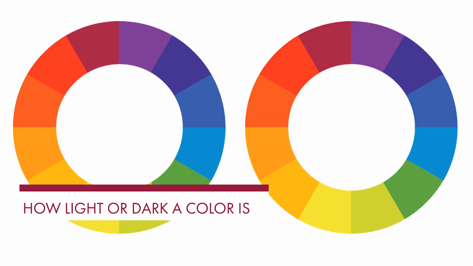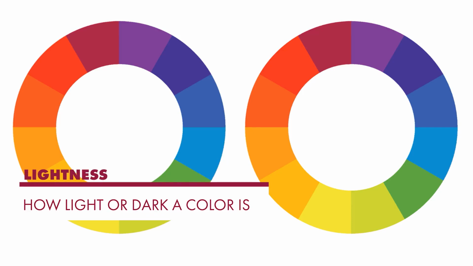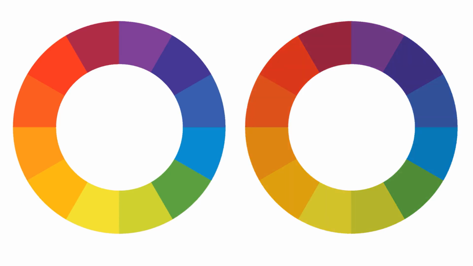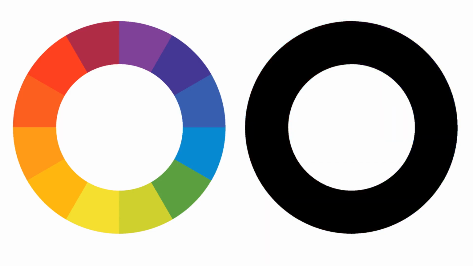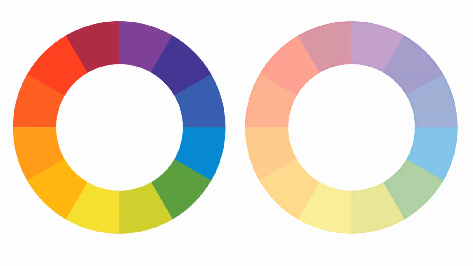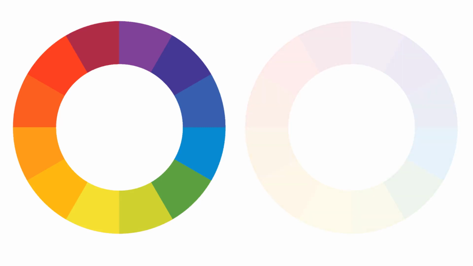After that is lightness, or how light or dark the color is. So if I turn down the lightness, then all the colors slowly become darker and darker until they become completely black. And if I increase the lightness, the opposite happens. It goes lighter and lighter until you just see this pastel, and then it kind of just completely fades away into the screen.